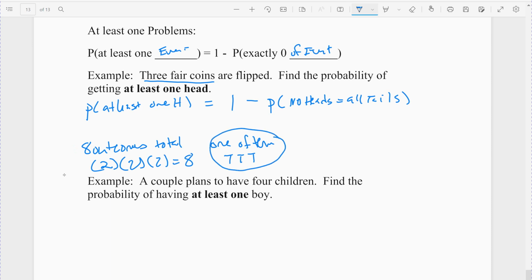If you go look at the earlier set of notes, I'll do this on another page, but when you get it, there's only one outcome where you get no heads, the tails, tails, tails outcome. And so the probability that you get at least 1 head is 1 minus the probability of no head. So 1 minus the 1 out of 8 outcomes. 1 out of 8 outcomes has no heads in it, and so that means 7 out of 8 should have at least 1 head. And I'm going to pop up another sheet of paper to show this to you using the tree.